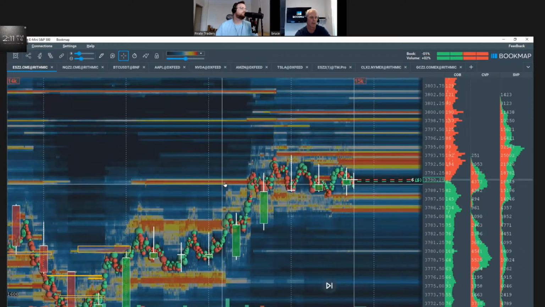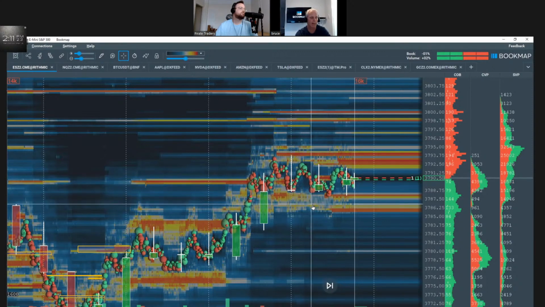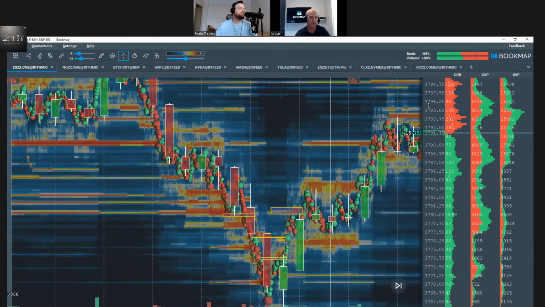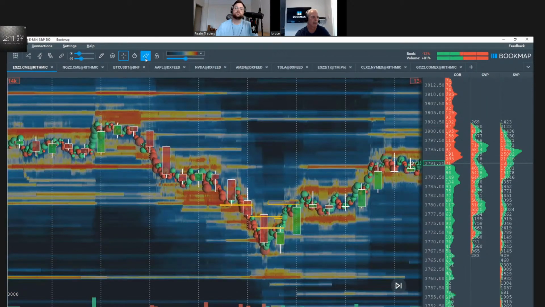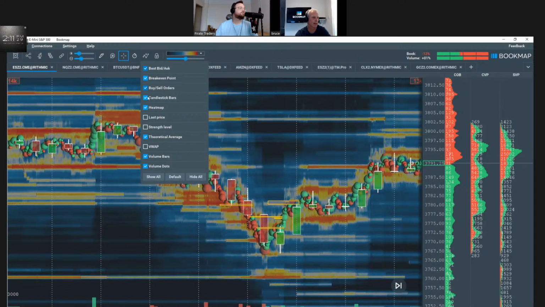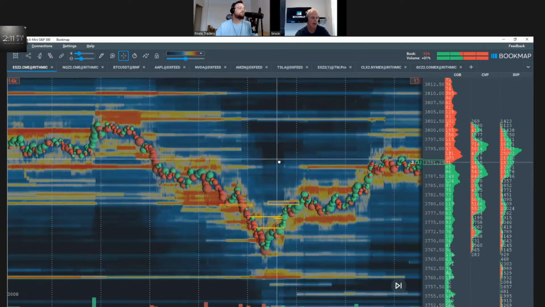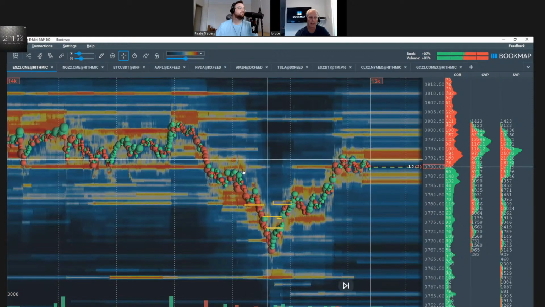Okay, so why these levels? Because that's where the sellers are. As simple as that. All right. So anyway, it's really just these three elements on the chart, and we can take the candlestick chart away now as it just kind of gets in the way, and then start to understand this context.